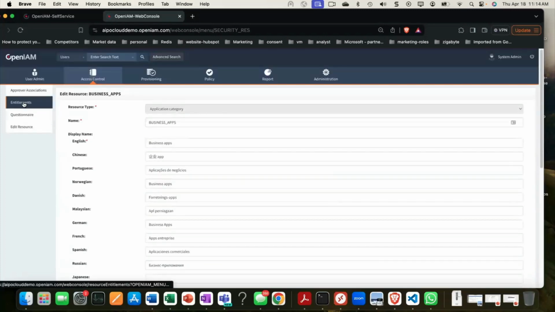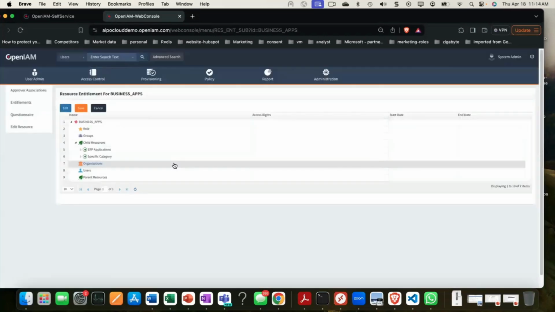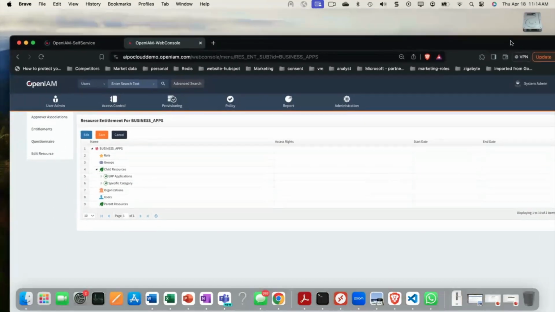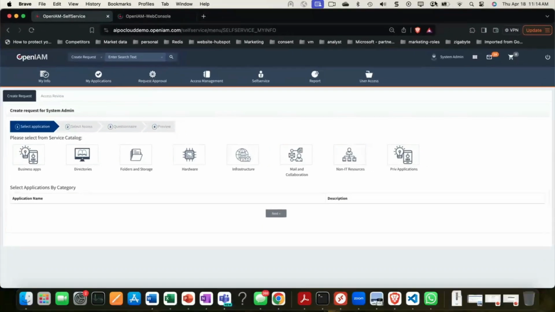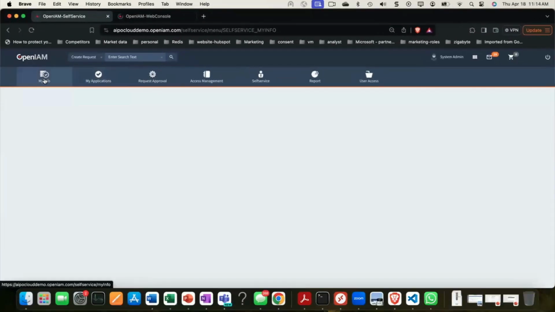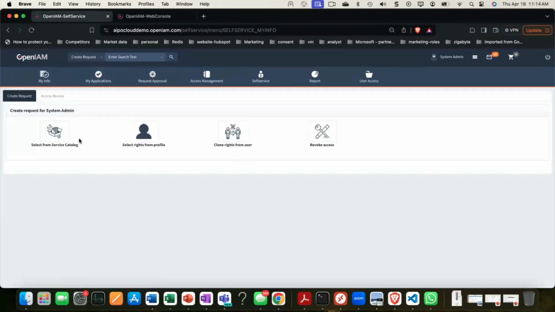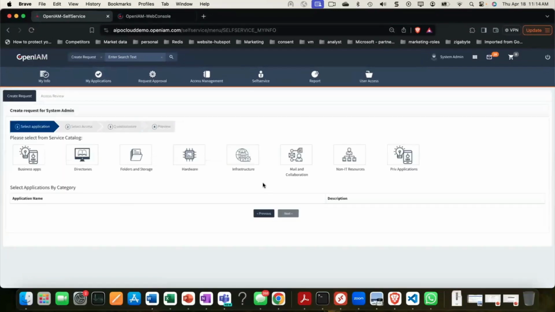If I were to go to entitlements, you'll see the two child categories that we have, right? While the cache is refreshing, we'll check it in another minute or so. If I remember correctly, the cache refreshes every 5 minutes, so it may not have been enough time. Yeah, we'll give it a little bit more time.